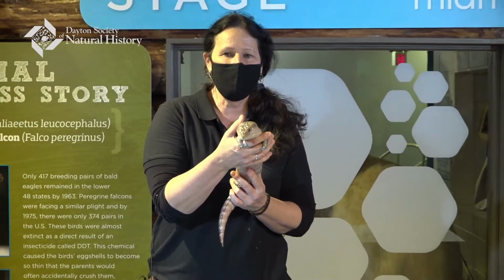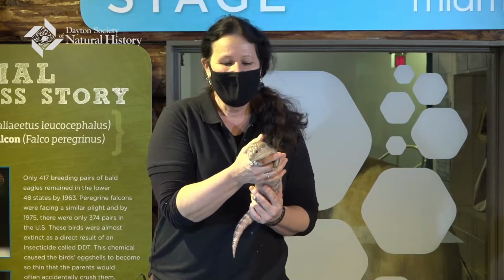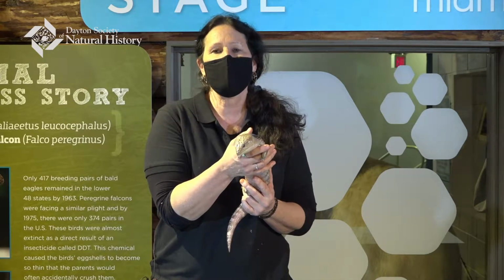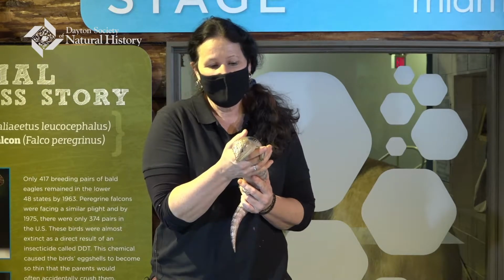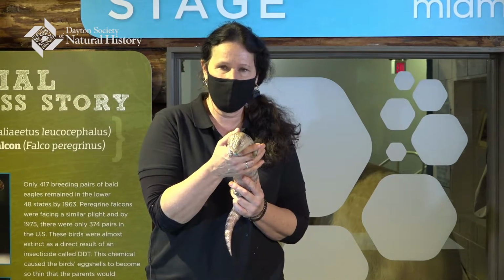Now, that blue tongue is not only adorable, but it also helps her to protect herself in the wild. As she's flicking that tongue out, it actually may scare any would-be predators. If something approaches her, she's going to puff herself out, kind of hiss a little bit, flick out that tongue, and hopefully any predator looking at her might run away just because they're going to be a little bit scared.